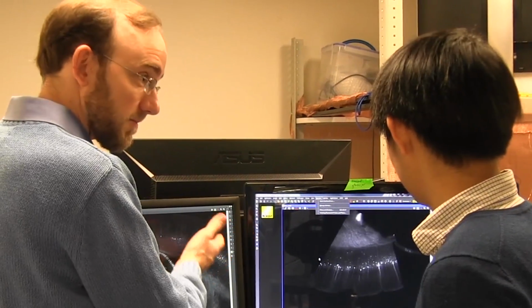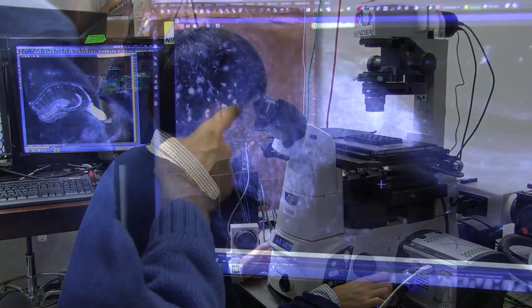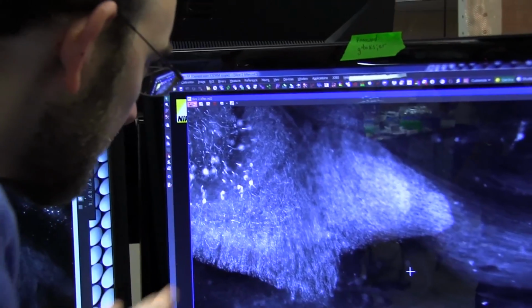Oh, wouldn't it be great if we could just expand the tissue? You could see so much more detail by doing that, and wouldn't it be awesome? We kind of threw out a lot of ideas and rejected a lot of ideas until finally something stuck. We discovered that by embedding a piece of tissue in a swellable material, you can physically expand that tissue.